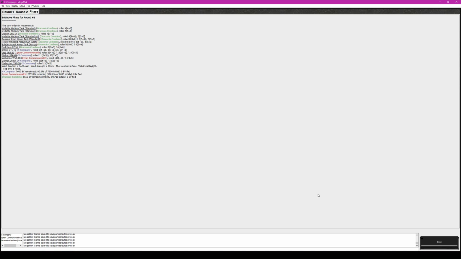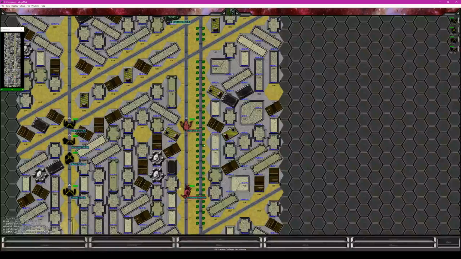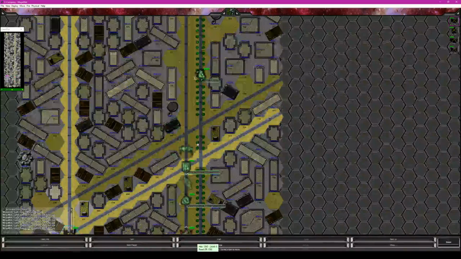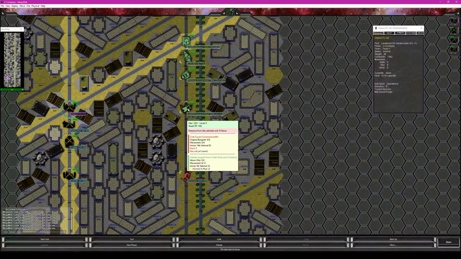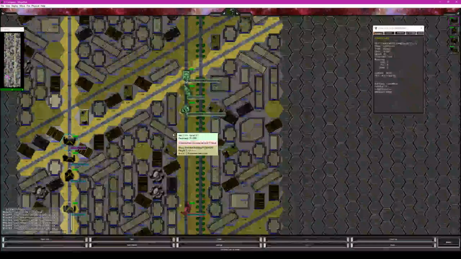The enemy's still on the back foot. Super glad to see that. In fact, all of them must act before any of ours act. That's going to inform this turn. Okay. We have a really tough decision to make.